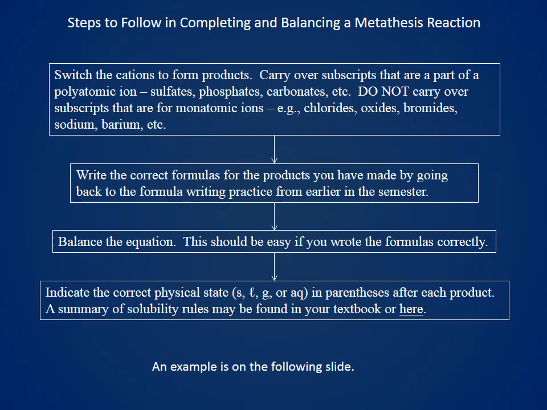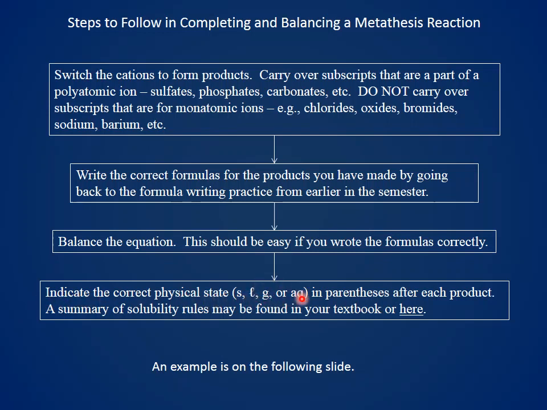Go back and think about the picture in solution. In the picture in solution, the sodium ions and nitrate ions were up free on their own. They weren't attached to anything else. And then you write the correct formulas for the products you've made by going back to what you knew from earlier in the semester. You want to balance the equation. It should be pretty easy if you've gotten the formulas correct. And then you indicate the physical state, whether it's a solid, liquid, gas, or aqueous.